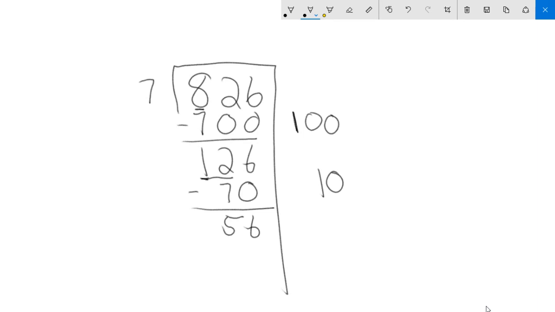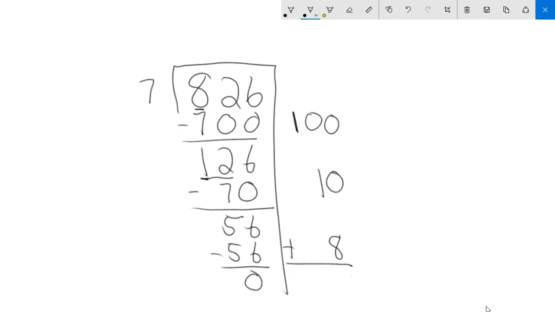Now I still have 56 left that I'm breaking up into groups of 7. So I would stop and think, all right, 56 being divided by 7. Can I do something times 7 to get me to 56? And yeah, if you know your facts, it's 8. 8 times 7 is 56. So when I subtract, I have nothing left over. Once I get down to either nothing or just something smaller than 7, I know I'm done. I can't do any more division.